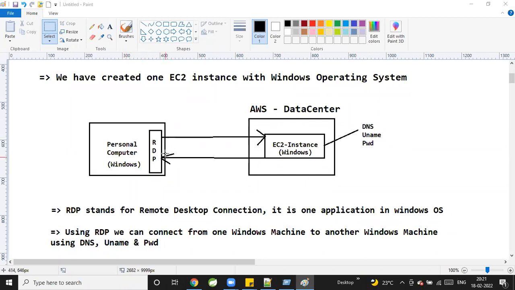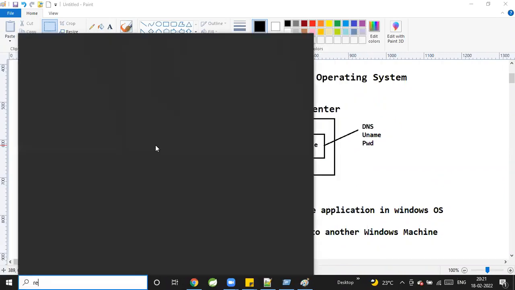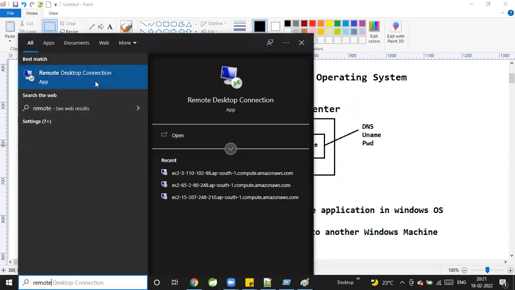For that, what application will we use? RDP. RDP is available in the Windows operating system by default. You do not need to install it. If you are using Mac, then you need to install it manually. But when you are using Windows, it is available by default. You just need to go to the Start menu and type Remote Desktop Connection.